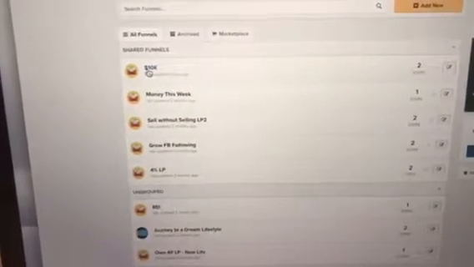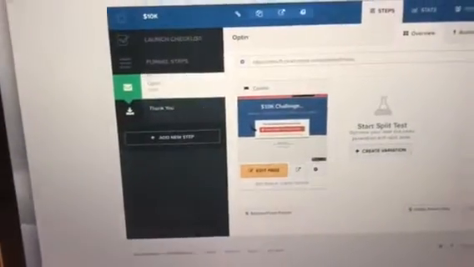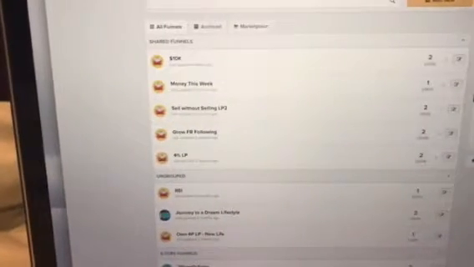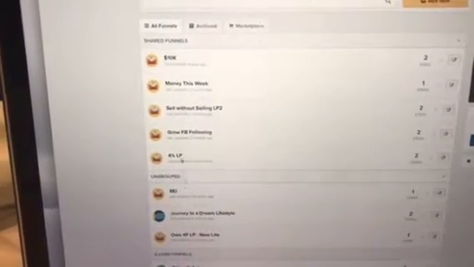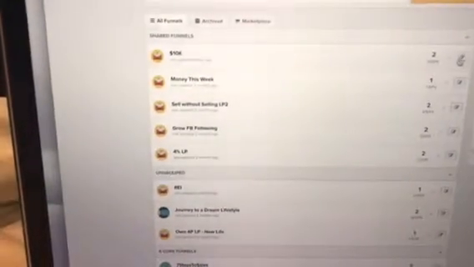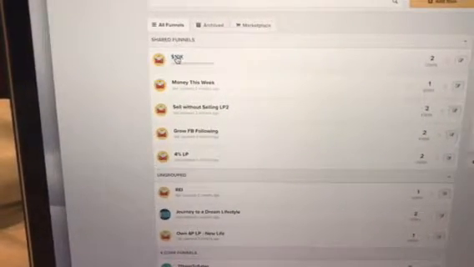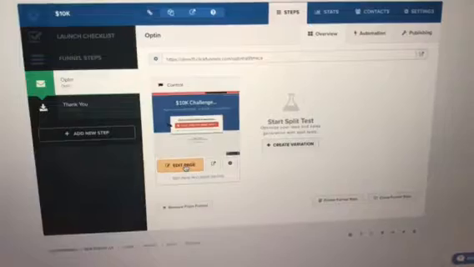So here we go. I just recently started this one specifically, and I'm running it, so I'm gonna show you that one. Let me go back for just a second and tell you, any funnels that you have, you can click on any of them and edit them, either by going to this little edit button, little pencil looking thing, or by clicking on that funnel. Okay, so once you're in there, all that you do is click edit page.